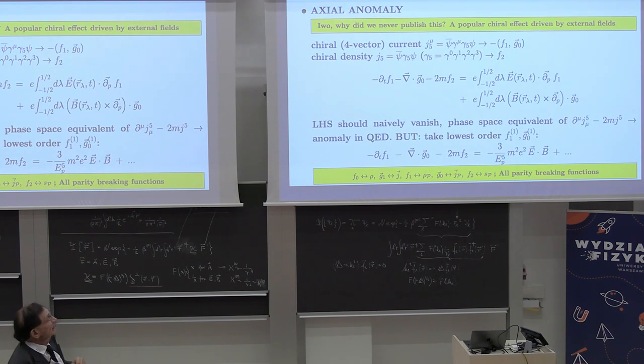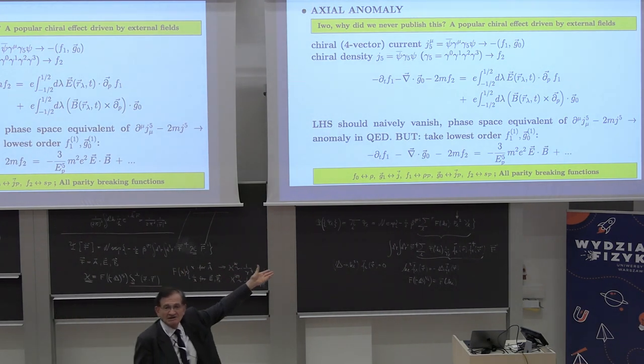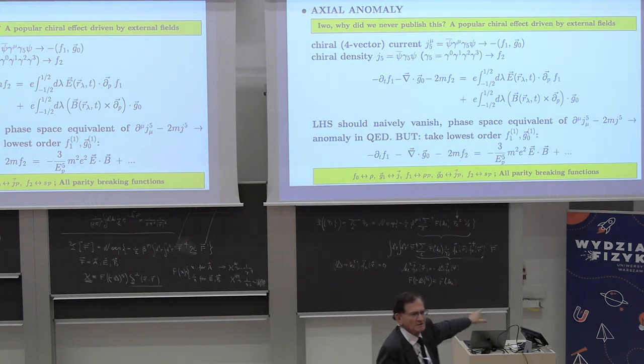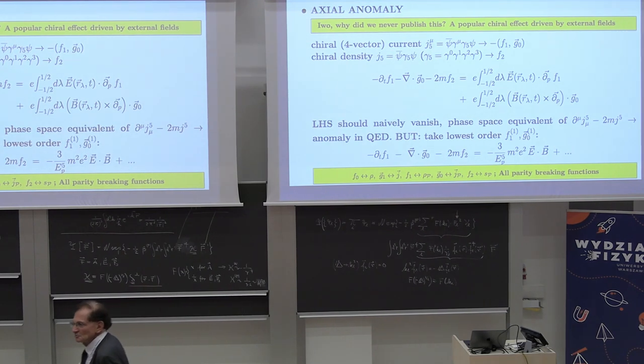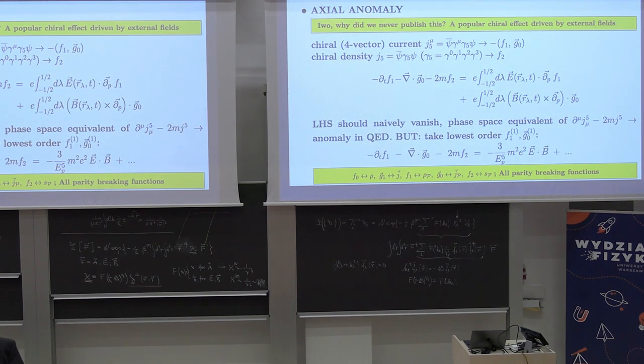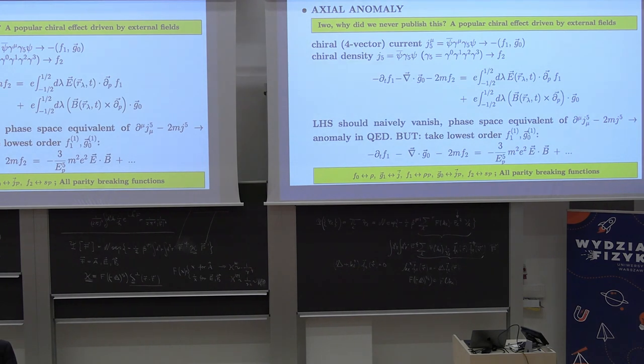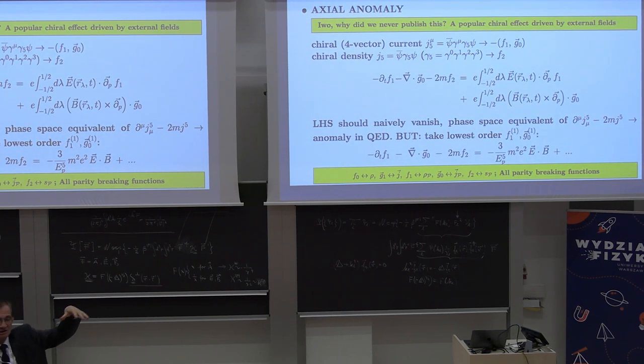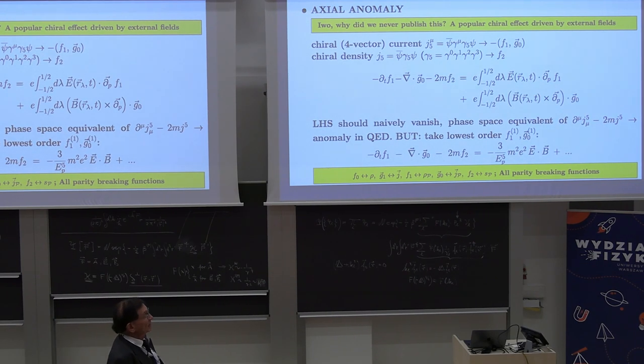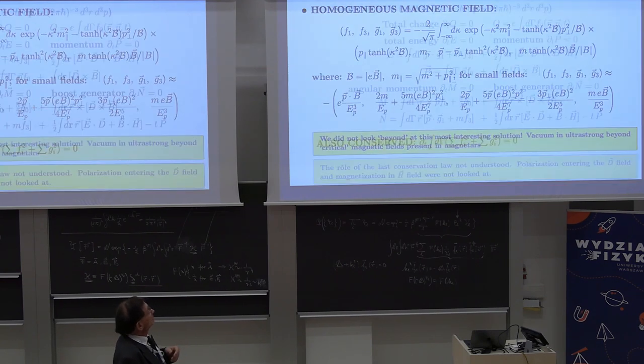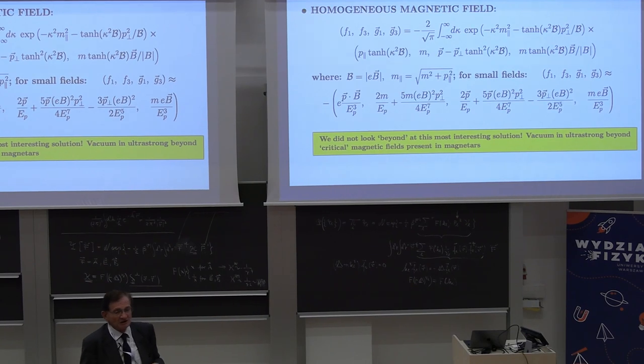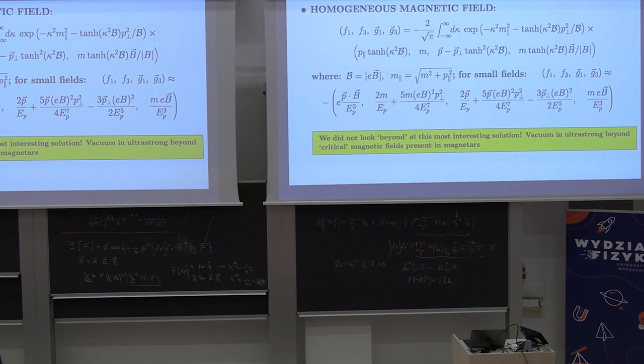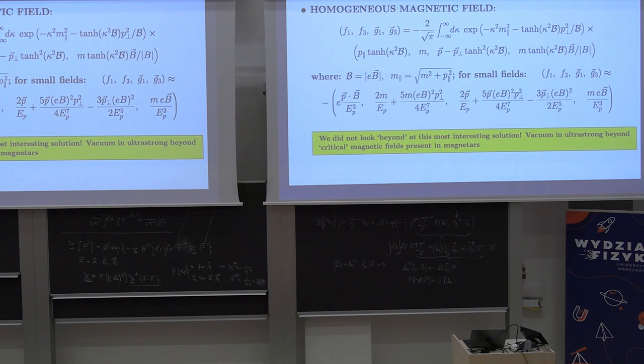There's something called axial anomaly, which if we had republished it, our results are now 30 years old. We know all about axial anomaly in the vacuum. But we never cared to publish it. Neither Ivo nor I nor our collaborators. It remains in the pocket, while approximately 30 people work on this very bottom aspect, because in heavy ion collisions, people have suddenly realized something which is self-evident. Magnetic fields are extremely strong, and E dot B is non-vanishing. So we created axial environment in relativistic and non-relativistic heavy ion collisions.